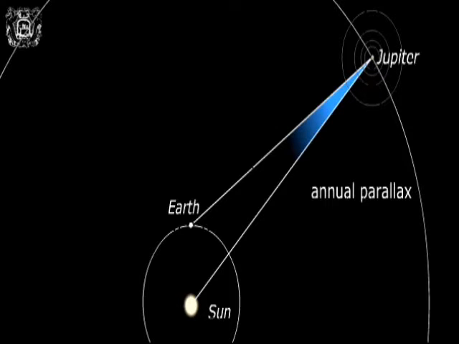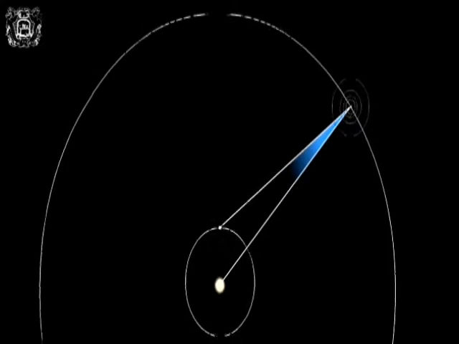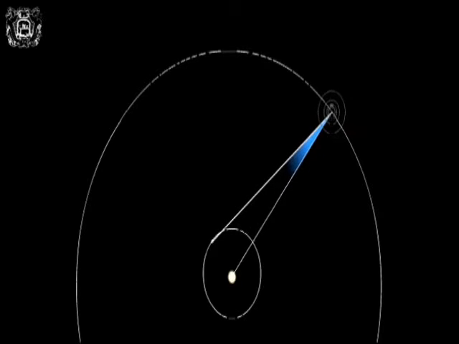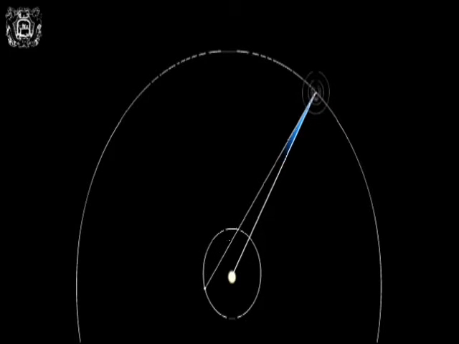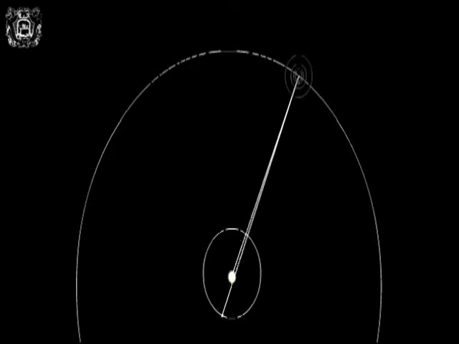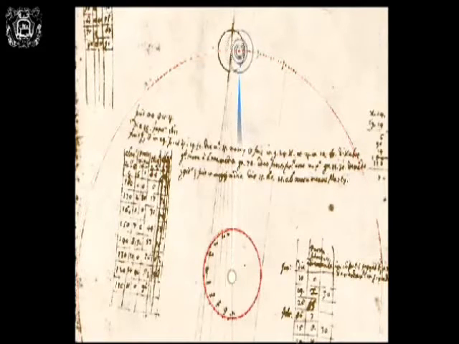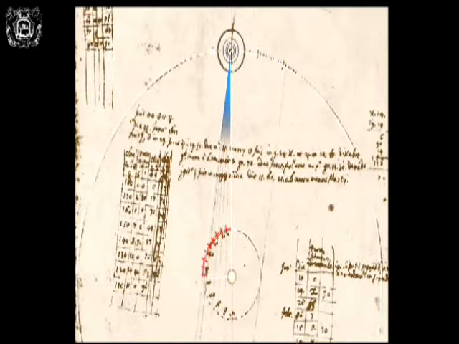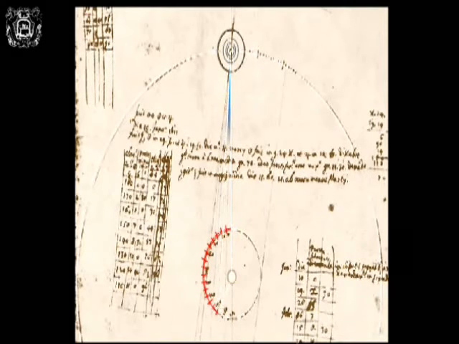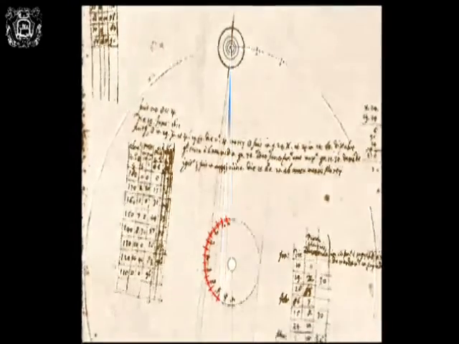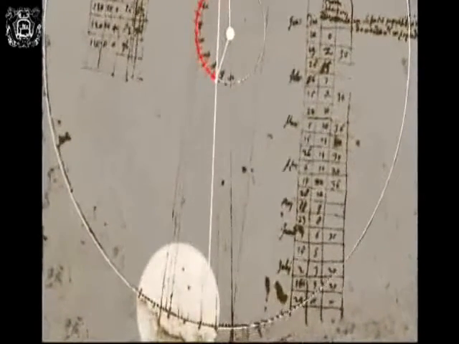To cancel this continuously variable effect, Galileo recorded the motion of the moons relative not to the Earth, but to the Sun. To avoid complicated calculations, he developed a second diagram consisting of a representation, to scale, of the orbits of Jupiter and the Earth around the Sun. Jupiter is assumed to be immobile at the moment of the observation. The diagram features a graduated scale giving the Earth's position relative to Jupiter. The parallax value could be read instantly on another graduated scale.